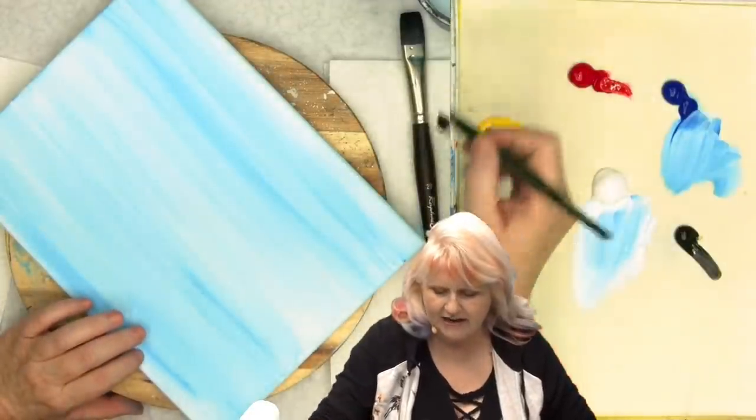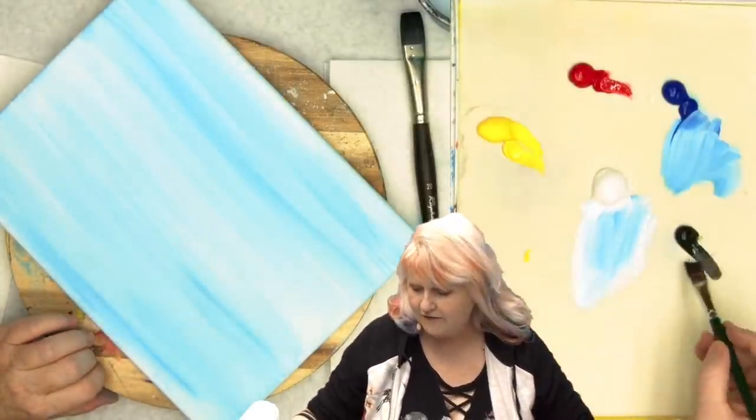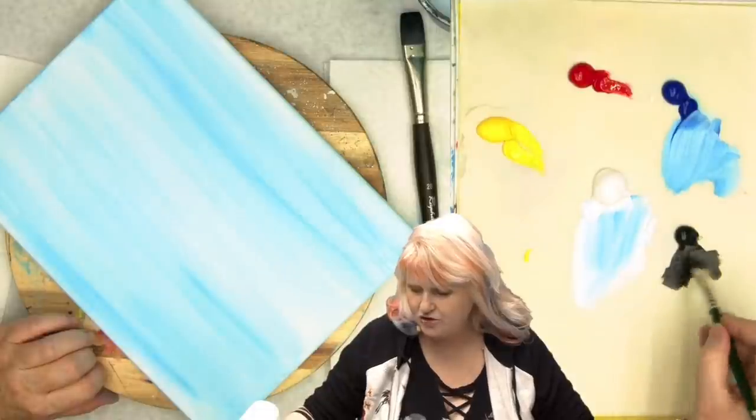I'm going to take, this is a half inch angle. You could use a round or bright. It really doesn't matter the brush. Just a brush that you feel confident in, that you have a lot of control over.